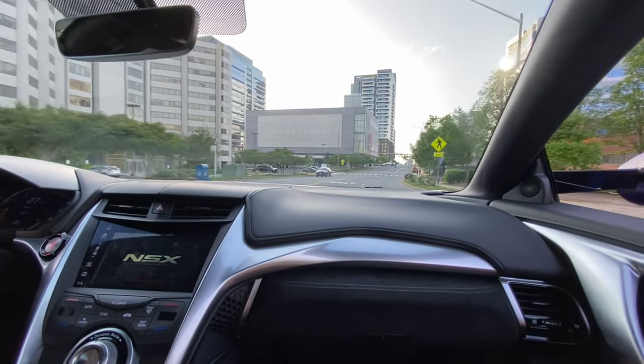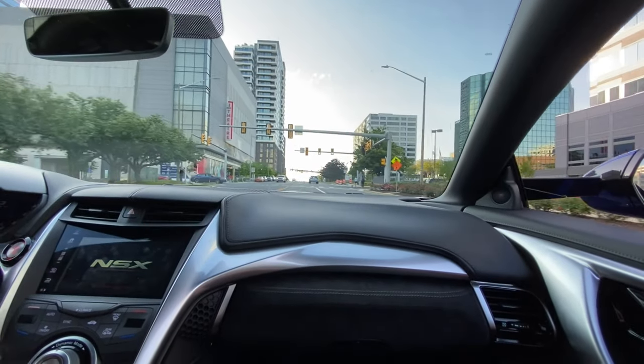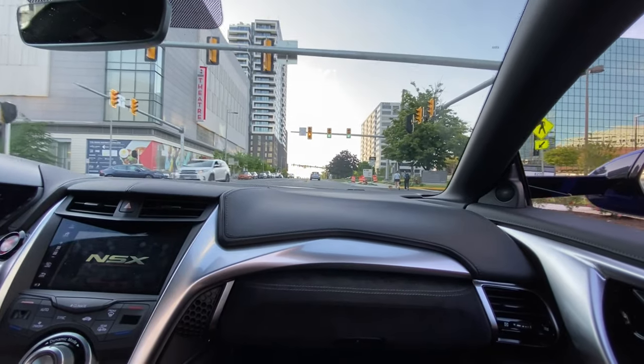Take care, fellas. You know what the MSRP on this car was brand new? It was too much. Way too much. It started around 140. I think 180, actually. This one, the exact build on this spec, was 205 and some change. That's with the compensator and brakes and all that, right?